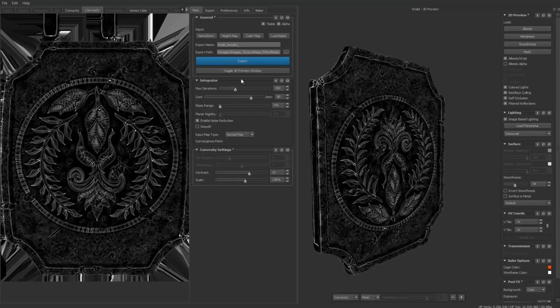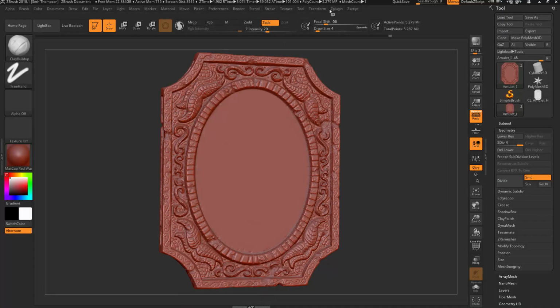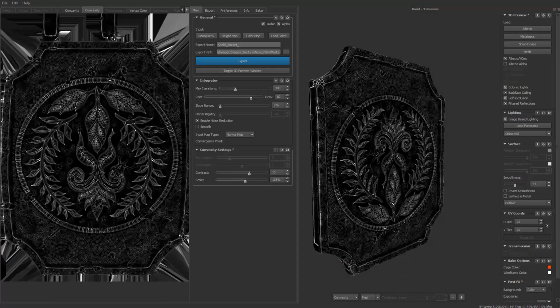And like I said, if you guys want to play with it, you can go through ZBrush and export your own normal maps. And then you would be able to take the normal map into Knald with a low poly mesh, and you can put it in here. And the cool thing about that is once you load the normal map, you can go through these different map settings and make changes to things. Like you remember down here, we were adjusting the contrast, etc., and get some pretty interesting results with even more settings that you can change. You can see, for example, blur amount and stabilization is disabled whenever you bring in your own normal map, you can use those.